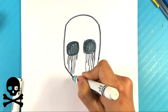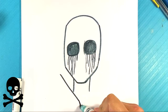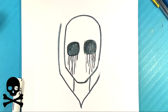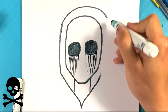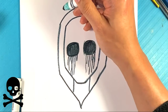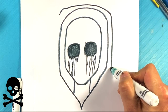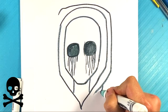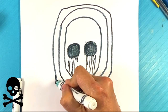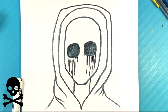I'm going to draw a straight line down here for the neck, down here for this side of the neck — relatively skinny neck. Now I'm going to put a line over here for this side of the hoodie, line over here for the other side, and draw a line all the way up on that side. Draw a line down — that's going to be the inner part of the hoodie. Now let's draw the outer part: out over here, down, curve in, down, curve in here, curve in here, and a line here for that part of the hoodie.